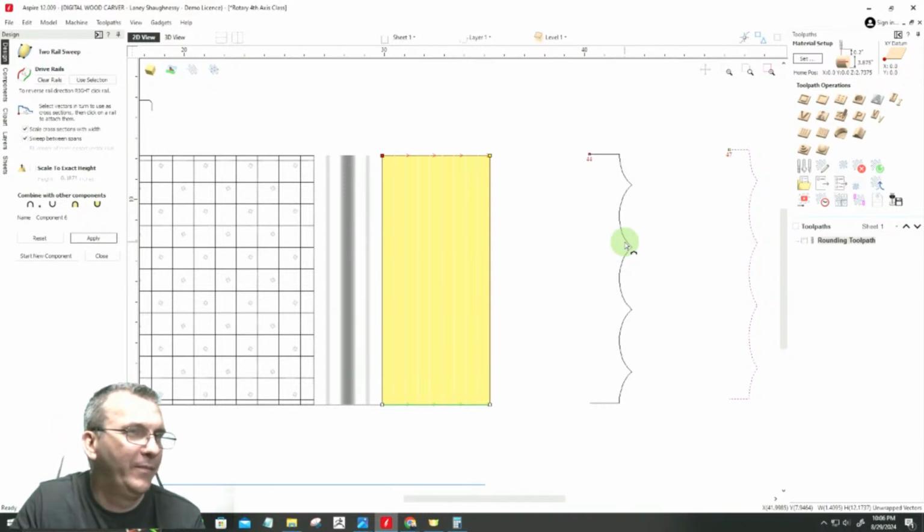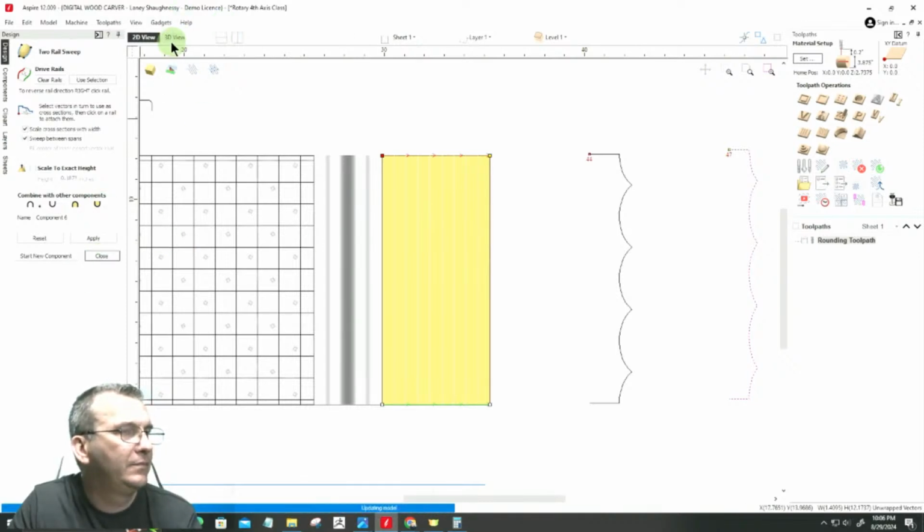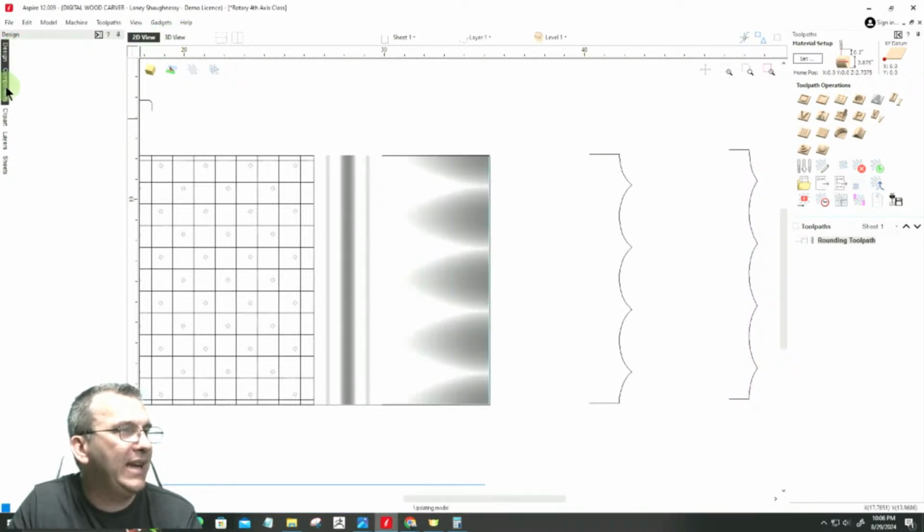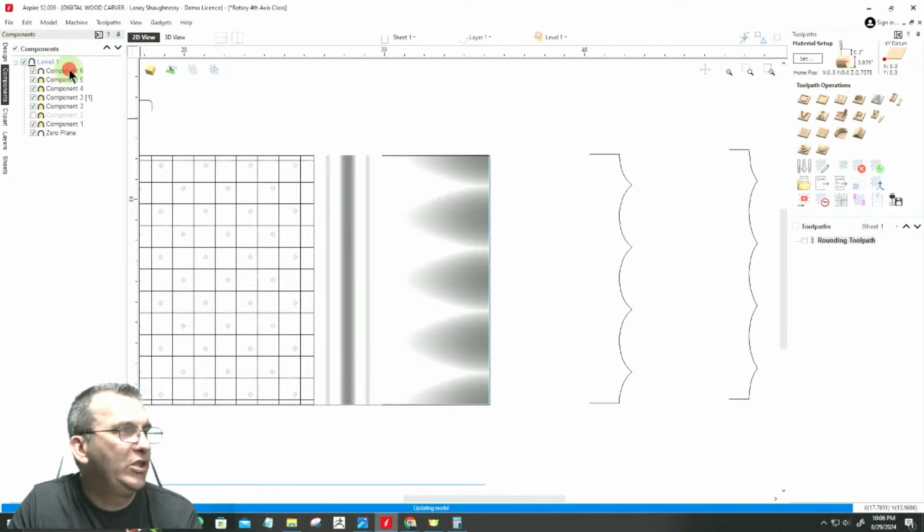Yep. All right, let's close that tool out. Let's go to our components and make it a merge, not an add.